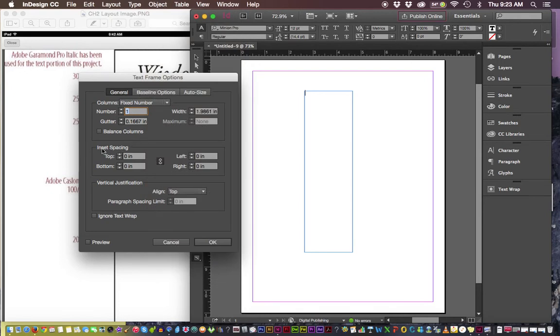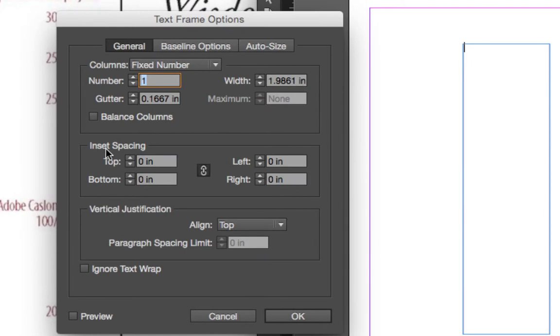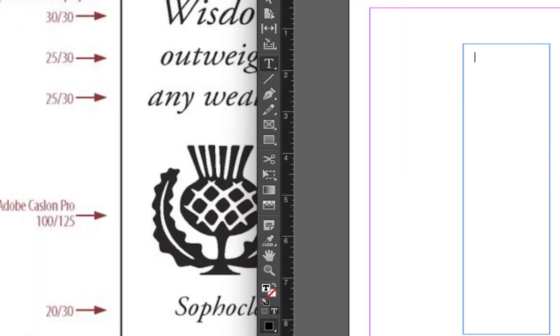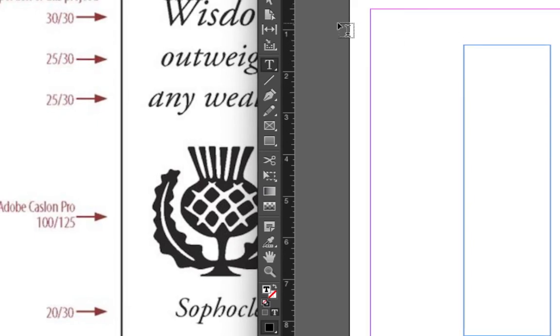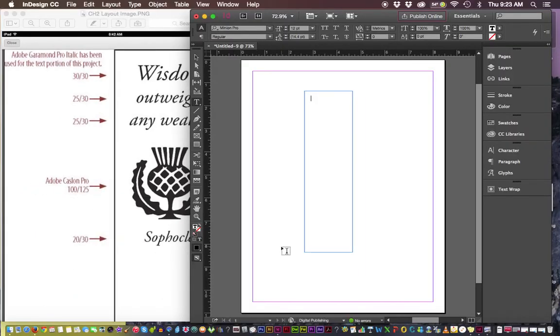Now what we want to do is use this control right here, Inset Spacing. If you have the make all settings the same clicked so that you have it highlighted, then we can inset, or force the text to be away from that line. You can see here my cursor, it needs to be pushed away from that line. And so I want 1/4 inch. You can use the arrow keys, or you can type in 0.25 as the measurement. Press Return or Enter, okay? And you can see here that I have that going.